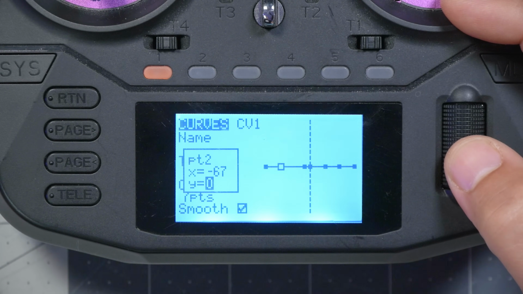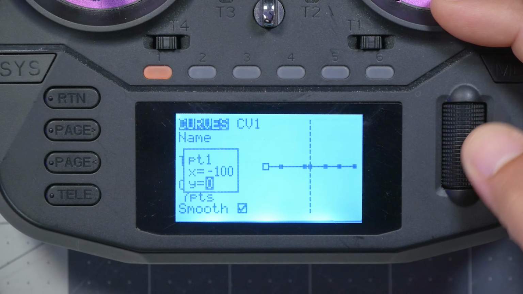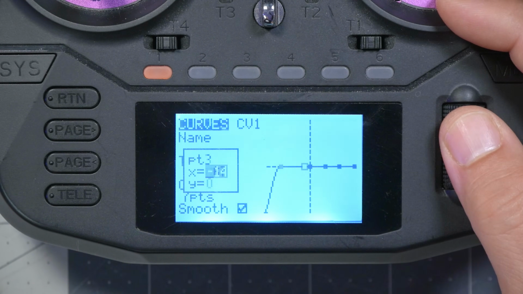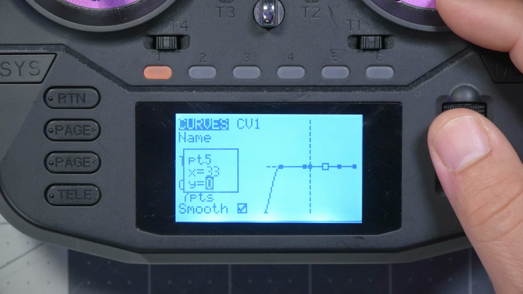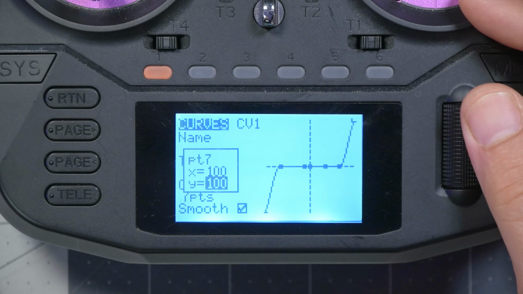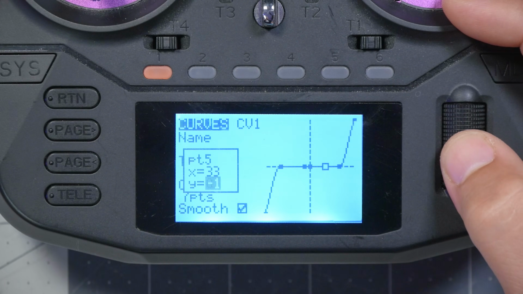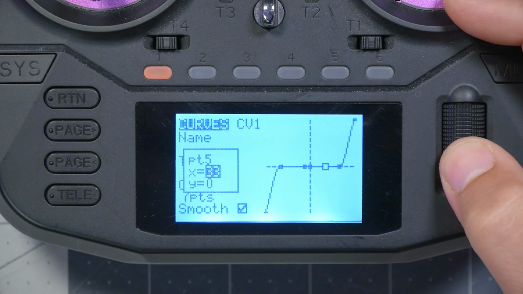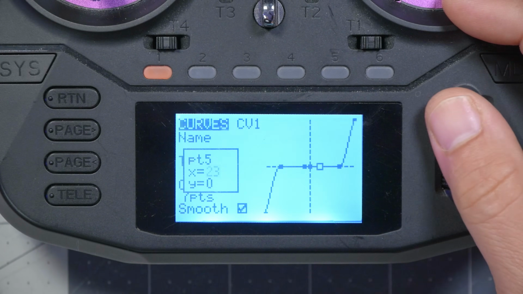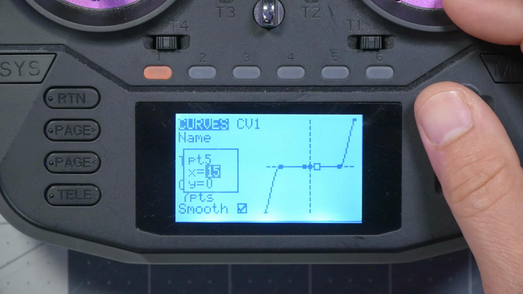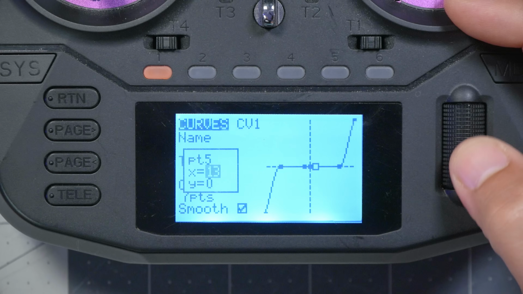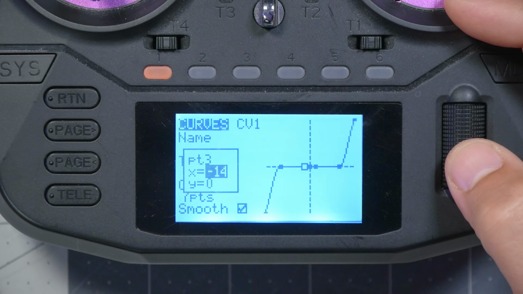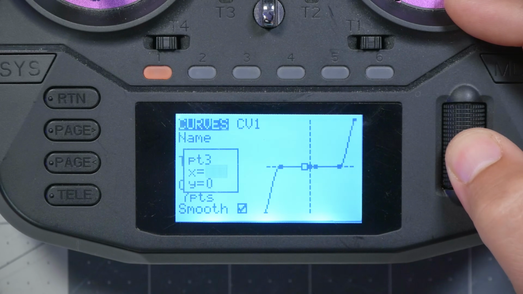I want my end point to be all the way down, so I don't want to change my full deflection endpoint. We're going to put those all the way at the end. I want to have one point close to center. Oops, no, that's not right. I want to change the X. I want that X to be like 14 or 15, just before the point where the motors begin spinning at 15. So there's 13, 14, let's do minus 13.